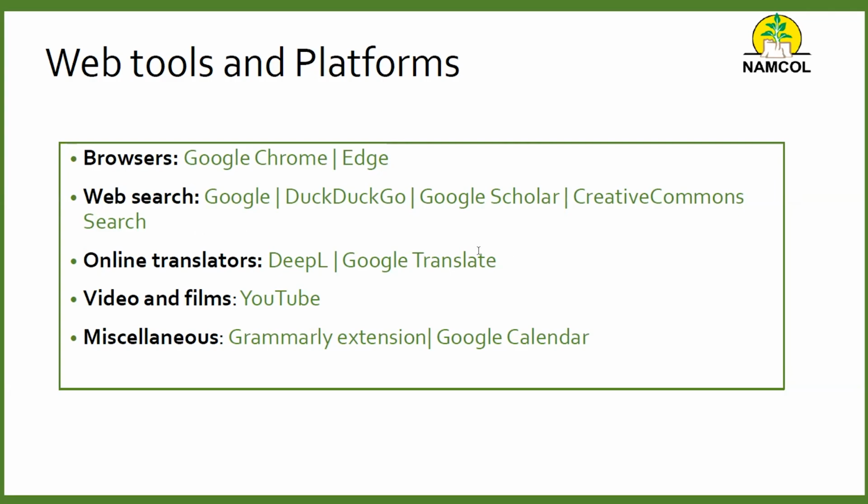To some extent, we use Google Translate, although it's not really that much use because English is more used in Namibia, and the other languages, like Oshiwambo and Oshiherero and so on, are not yet on the internet. But we will use DeepL for translation from English to German, because we offer German as a subject.